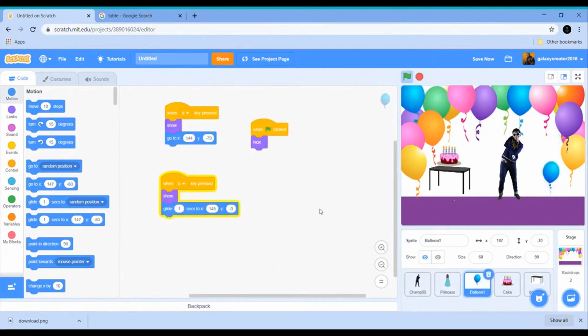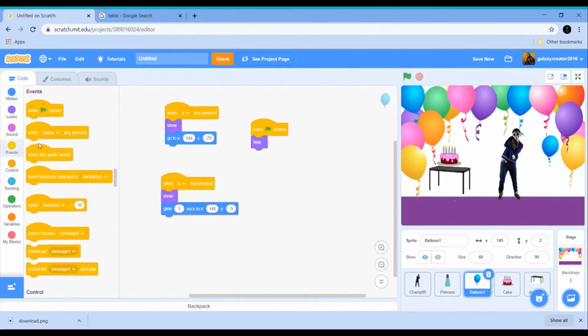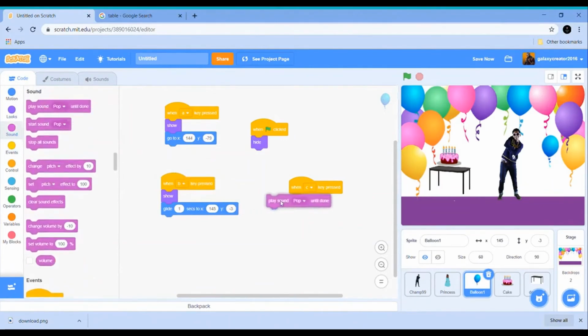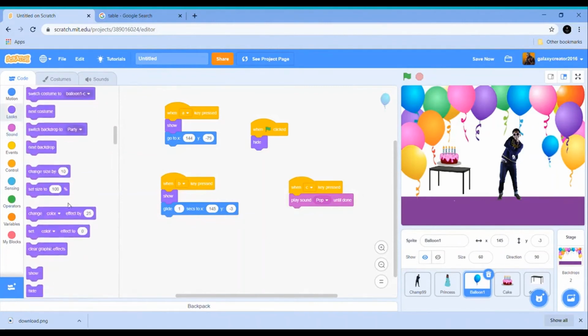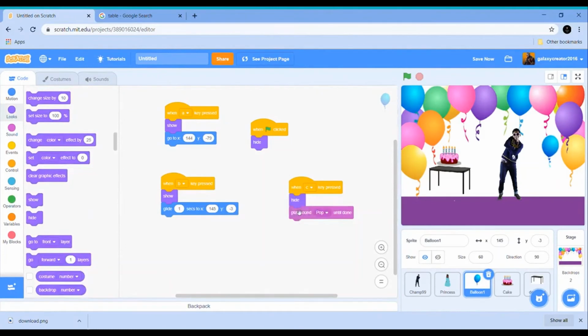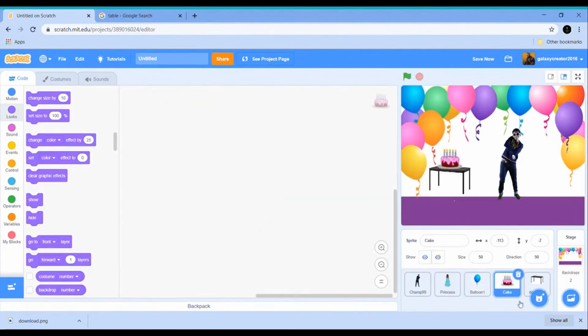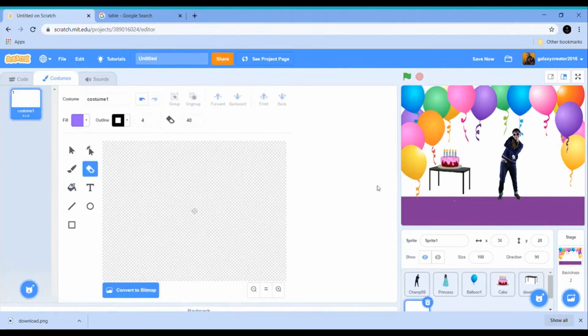So let's see B. And then I want the last key for when C key pressed. So this is already probably very high, so I'm just going to get a sound of pop. So let's see. A, B, C. And when the sound is played, we'll hide it. So let's try. So that went well.